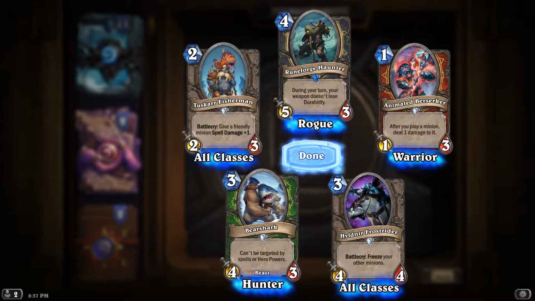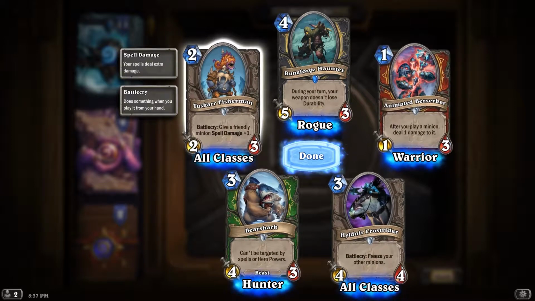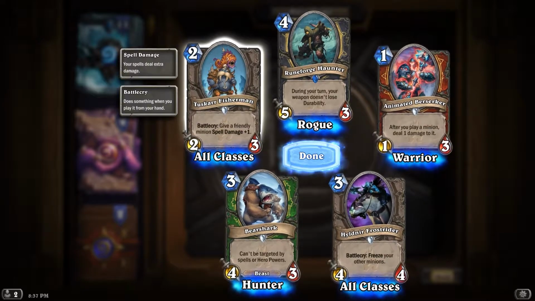Anything here? Tuskar Fisherman. It's just a solid 2-drop with a good battle cry. So you'll see him pretty commonly in the arena. Don't expect to get the battle cry off that often. More often, you're just going to be playing it as a 2-drop. I don't think you really see it in Constructed.